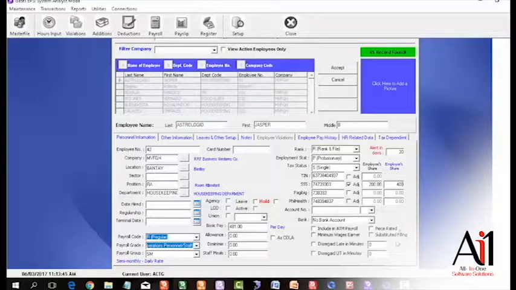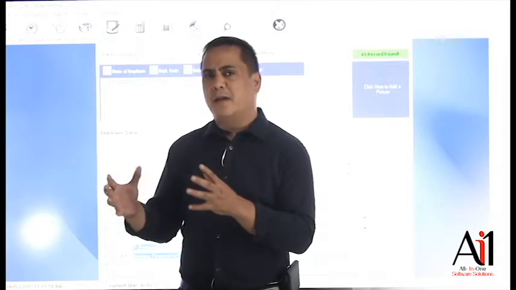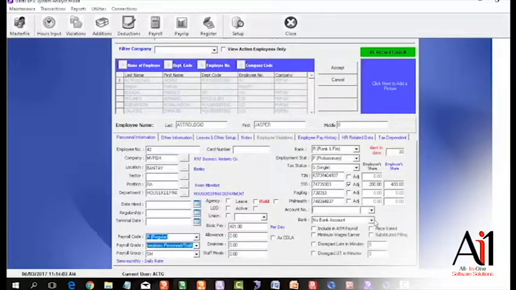Okay? Now, moving further on, you place the account number of that employee as well. This is for if you're paying your employees by ATM, you're not giving them cash, it'll automatically deposit into that account based on the bank file that you have to give to the bank. Okay? And then of course here you can place what kind of bank it is. Okay? What is the name of the bank?